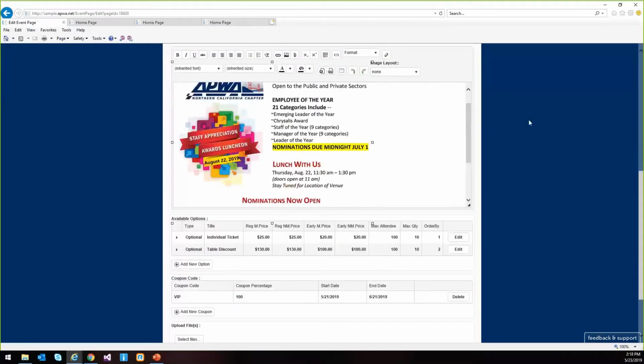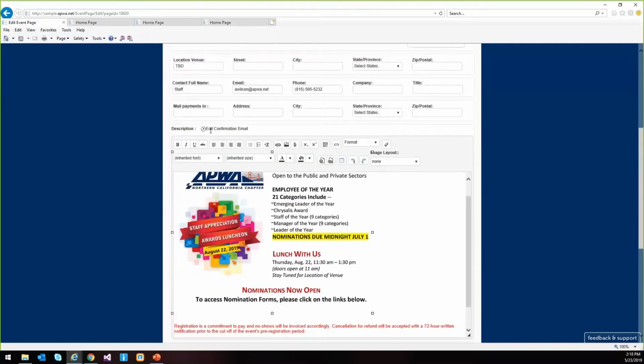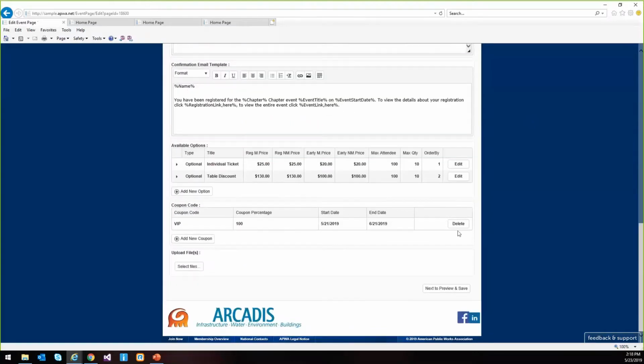You'll notice this lovely little edit confirmation email right here. If you click the little pencil icon, it's going to drop down a box down here at the bottom, which is the confirmation email template. Everyone that registers for the event will receive a confirmation. So not the person logged in registering them, but everybody that's actually physically registered receives a confirmation email. And it will give them their name, the event, the link to the event, and what they register for, what their options are. You have that capability to edit that confirmation email and place whatever you would like in there.